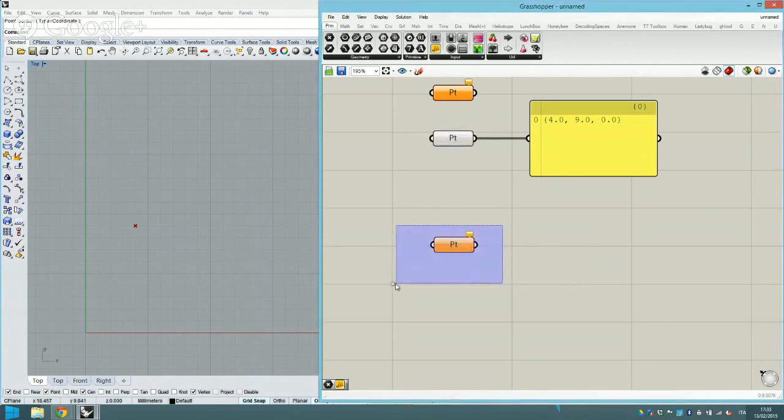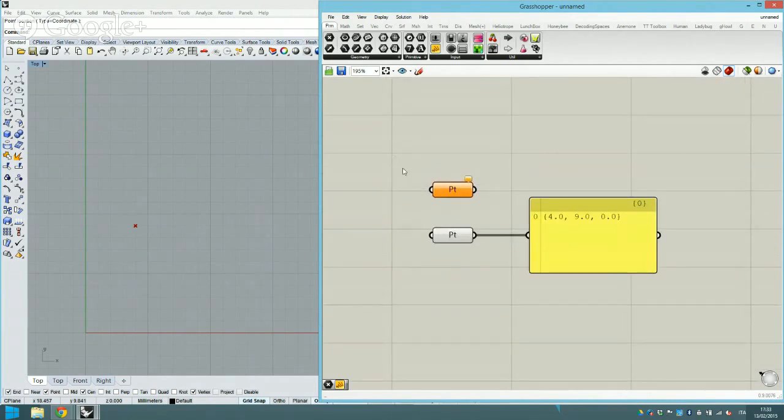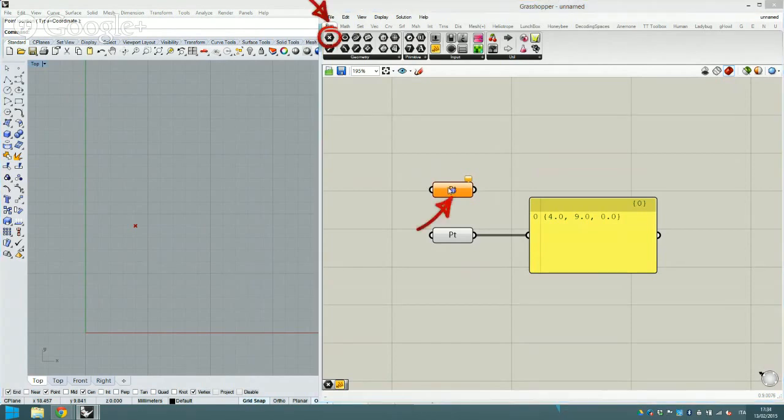So you don't need to go inside the menus. Also very helpful: if you open a definition and you don't know where the components are, you can press Control Alt and then left click of the mouse, and those icons will appear. It will tell you where the component is located.